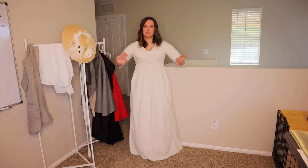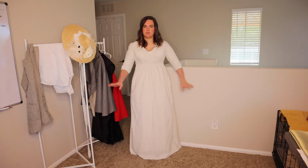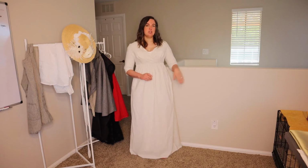I'm so glad that I did this. I had a lot of little issues with it along the way, and I learned a lot. So now when I do the ball gown version, I think I'll be much better prepared for what is to come. We'll start at the top and work our way down with the few fit issues that I had and the things I'm going to change.